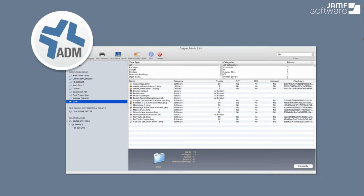So the configuration that I just talked about was your basic user setup. And what you're actually seeing highlighted right now is the School of Worship. That was a huge project that we undertook. If you look through there, it's all music type of stuff. You've got Pro Tools, Omnisphere, Logic, MainStage, all these rather expensive and huge programs. And that was for the School of Worship. So if there's ever a problem with any of the 30 iMacs in the School of Worship that we can't fix in a timely manner, we're probably just going to blow it away and reload the whole configuration.